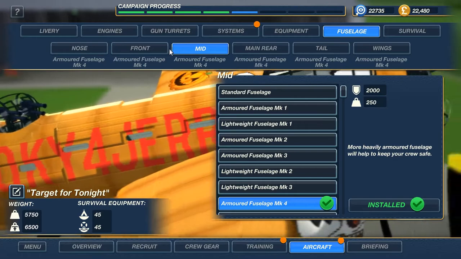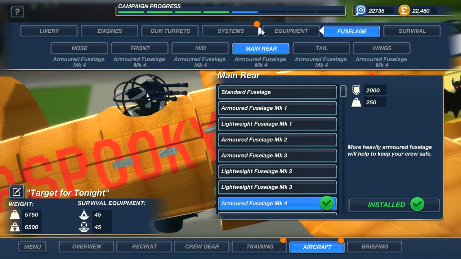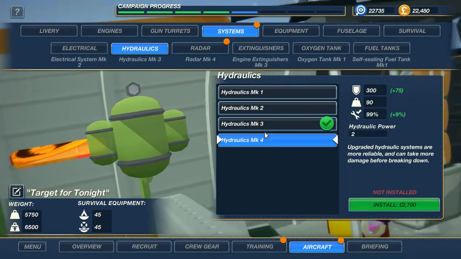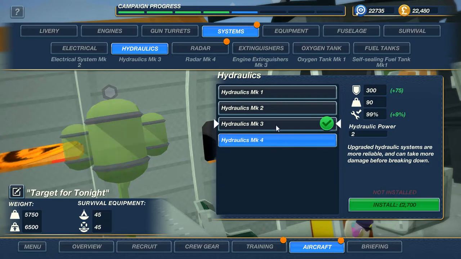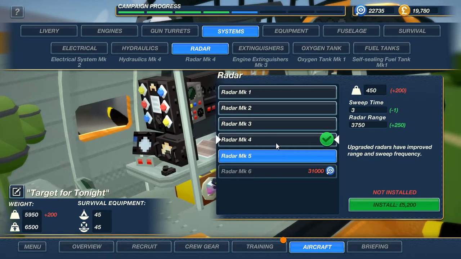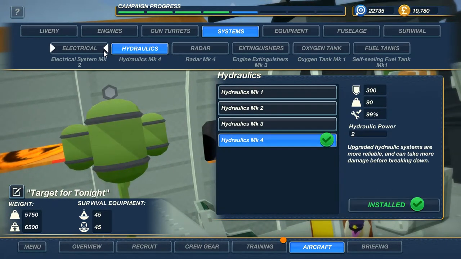The mid and main rear were just gone. Instantly, almost. Oh, that's just a flat upgrade. Just a flat upgrade, you say? Well, yes, I will go for that, thank you very much. If it doesn't take any weight, I am on board for it.